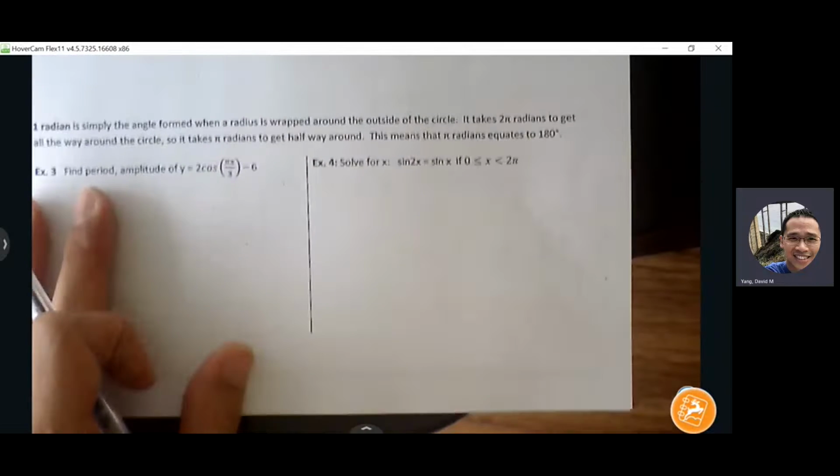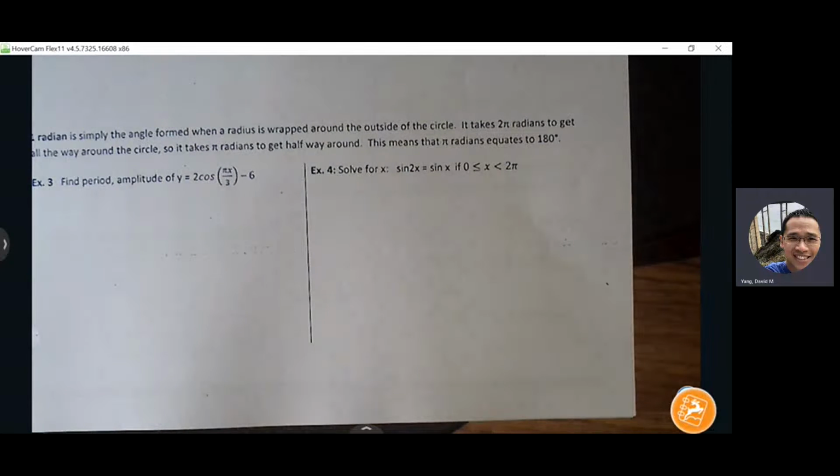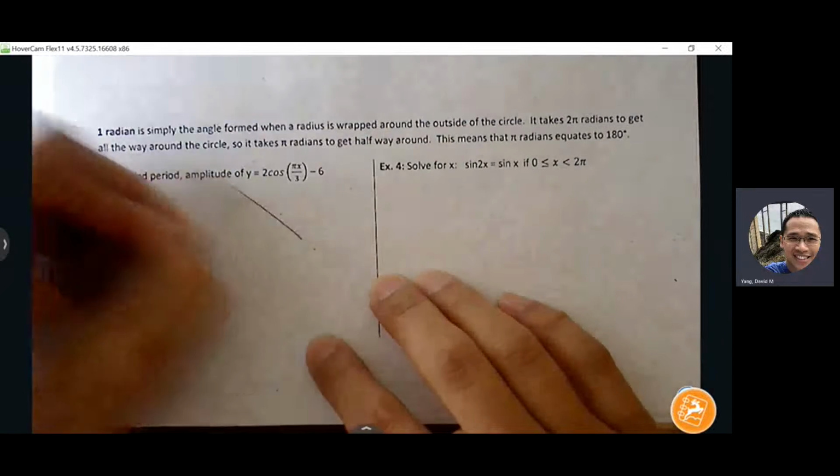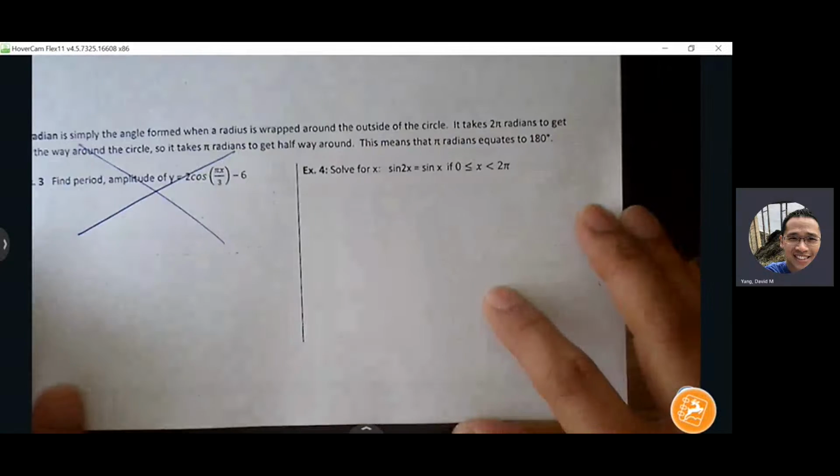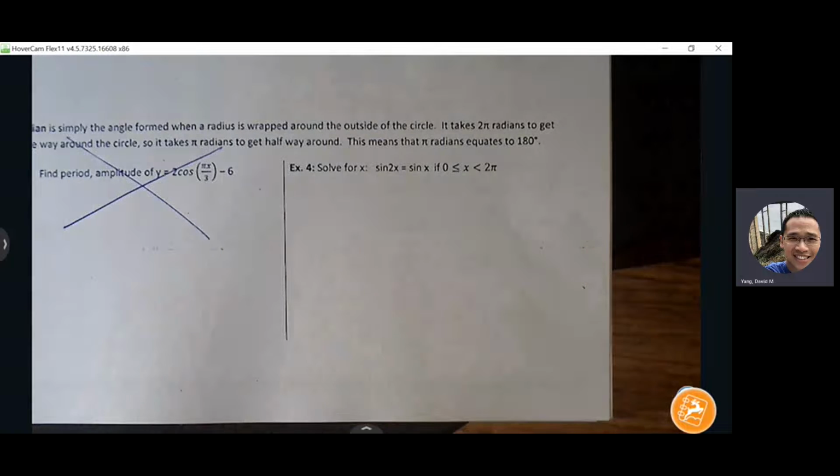But it's important that we know how to solve trig equations. We'll do some more on Monday, but I want to at least get through one before we move on to our test review. So page 1, bottom of the page. We don't have to worry about finding period, amplitude, and all that, but on the first page, being able to solve an equation is important.